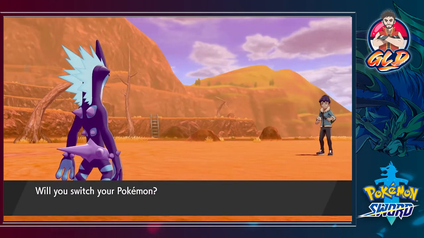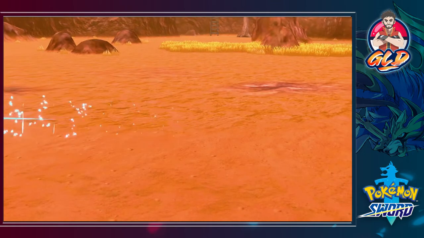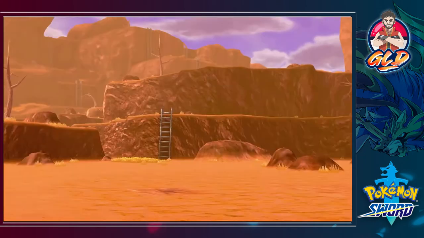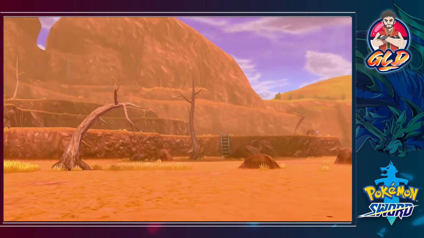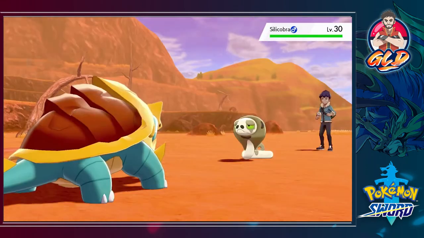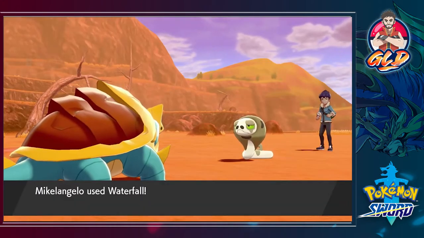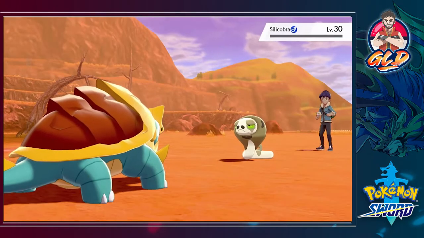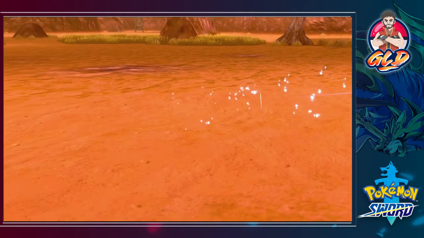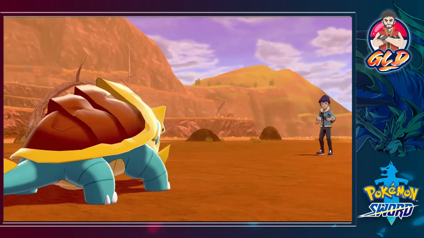And here comes a silly cobra, so I'm going to embarrass you with a good old Michelangelo right here. Michelangelo. Alright, Michelangelo, do what you do best and beat this guy right here. So he's actually captured quite a few different Pokemon. Let's go Waterfall. And just like that, Waterfall hits him where it hurts. Silicobra has been defeated, and Michelangelo is at level 33.